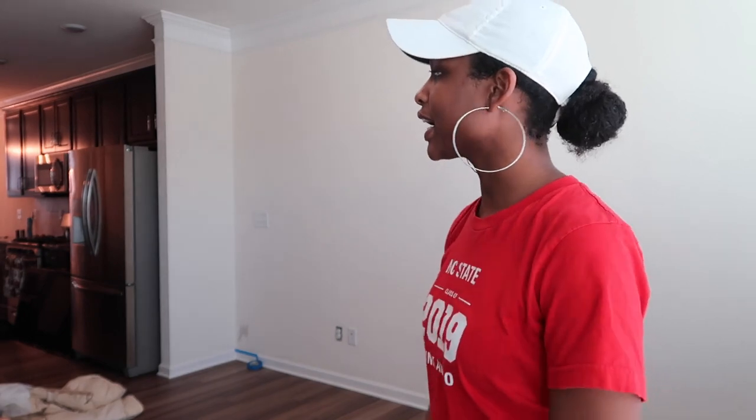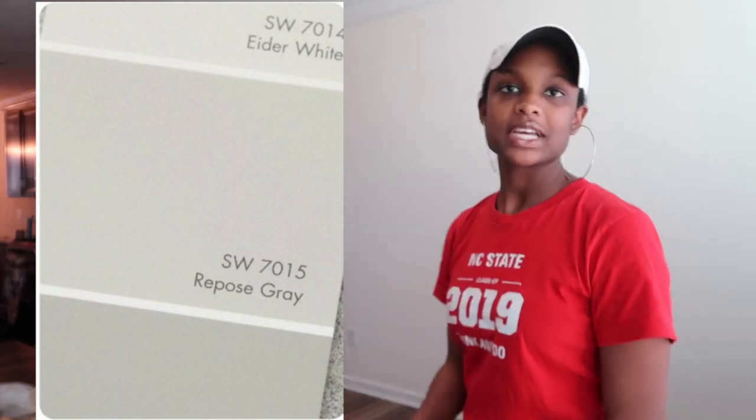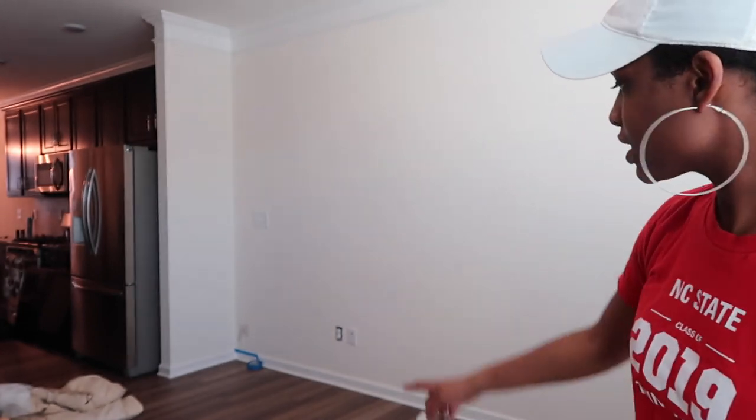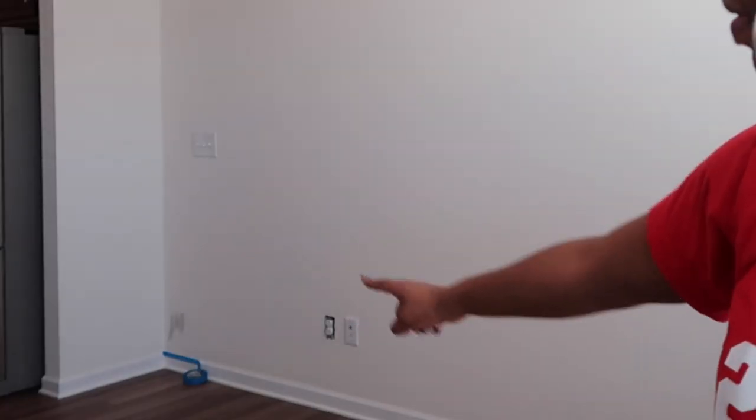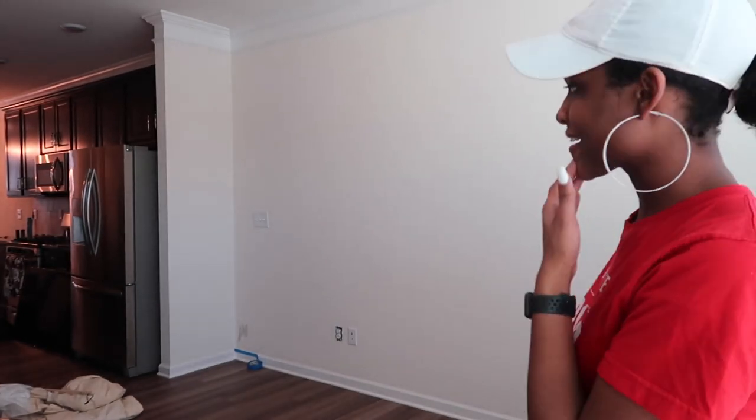So the color I chose was called Repose Gray by Sherwin Williams. I first tested it out on a drywall sheet slab, but the drywall was a different color than my actual wall anyway, so over there you can see I tested some of them. Yep, I got my paint and we're gonna get going. So I'm not gonna talk much. We're going to put our blue tape all around everywhere, put the floor smocks down, and then get to painting.